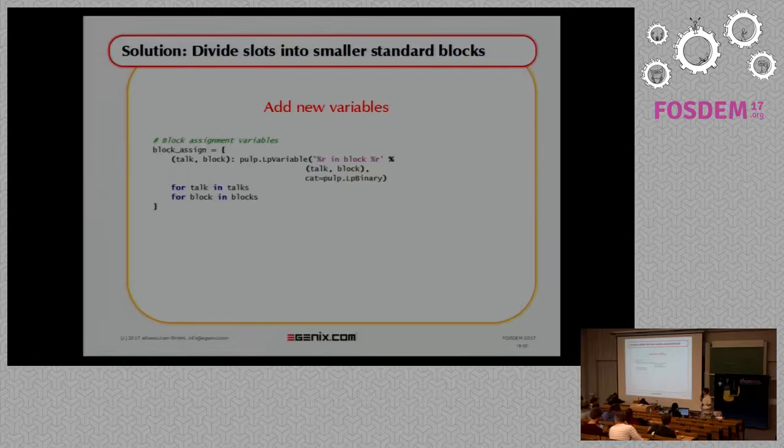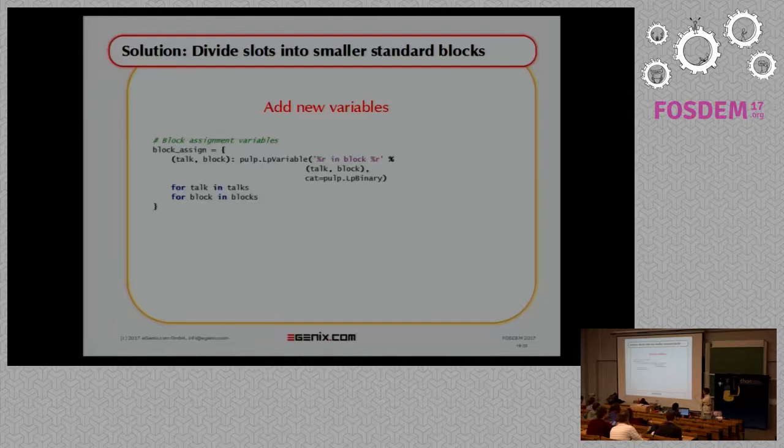The way that you do this is, if you try to solve it directly, you try to tell the solver that all the different slots that it assigns have to be consecutive. Because you don't want to start one part of the talk early in the morning, and then in the middle of the day you continue with the talk, and then in the evening you're finally done, which would be a possible solution. You want to tell the solver that this has to be consecutive. So what you do is, because you have various durations of the slots, you subdivide them into smaller blocks. And this is what you do here.